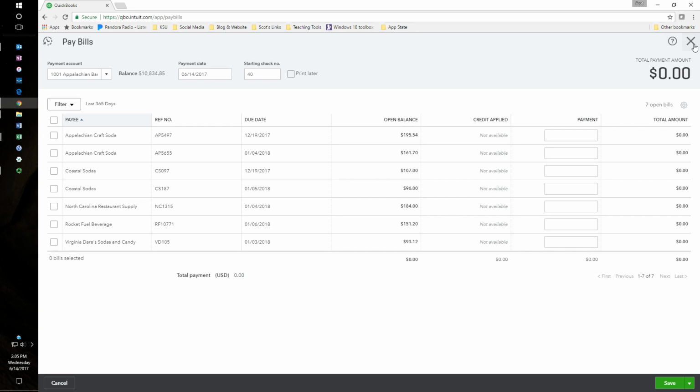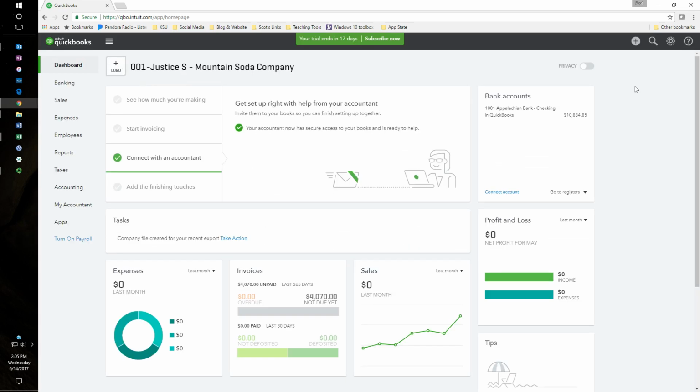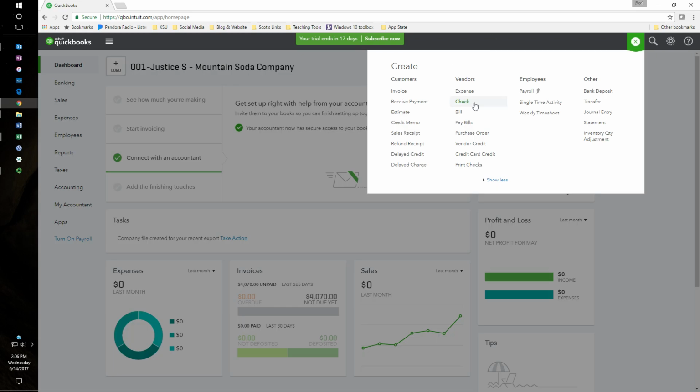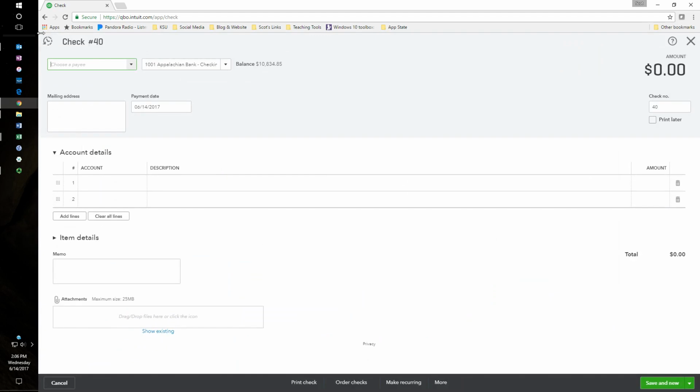Let me close this down and then show you how to pay with a check. Most of the payments you're going to make with a check, I think there's one payment to a hardware store, I think to Lowe's. The rest paid with a check are going to be when you're paying your installment notes. So to pay at this time and write a check, click that plus button and then click check. It's going to bring you up this data entry window.